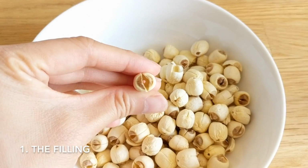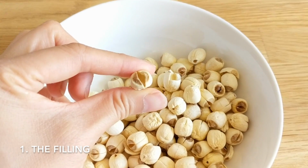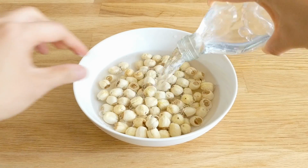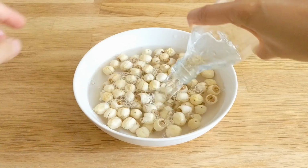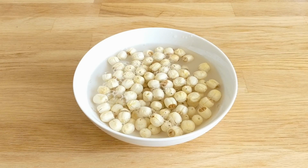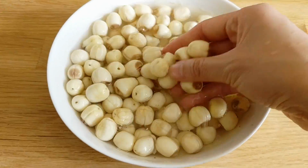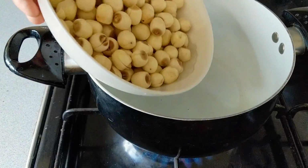So this recipe is not for the faint of heart because there are a couple of steps involved. You can always buy the filling pre-made at Asian grocery stores, but for the lotus seed paste, I'm gonna start off with 1 cup of lotus seeds and I'm just going to soak them overnight up until they get nice and plump.